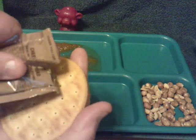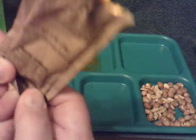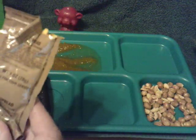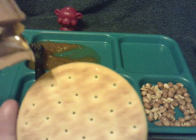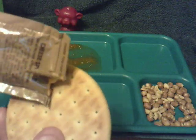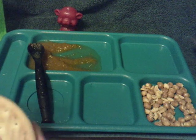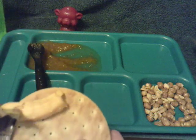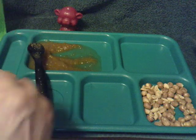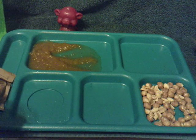Our bread. Well, that's thicker than I thought it was. Let's do it like a tube of toothpaste. Let's start from the bottom. See if we can get a little bit out on a cracker. Well, one more roll from the bottom. Start with that much. A little bit of cheese on the cracker.